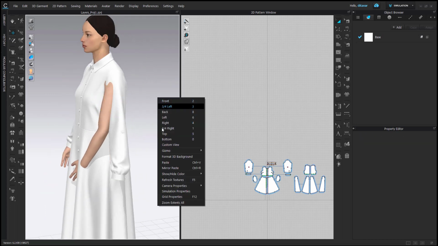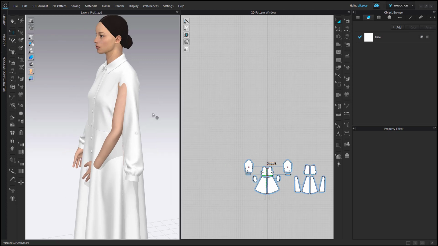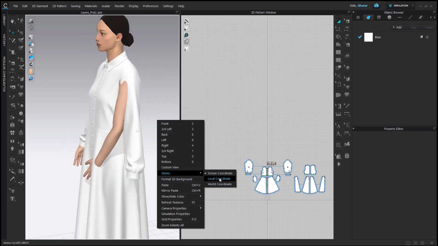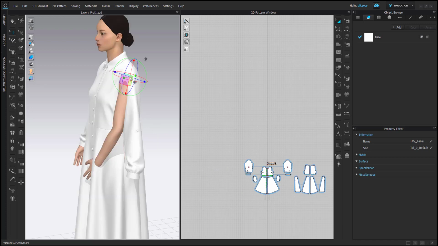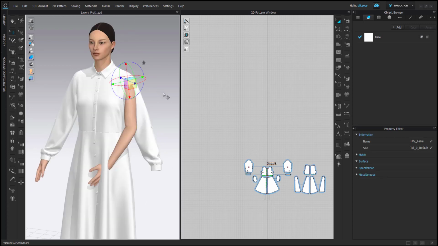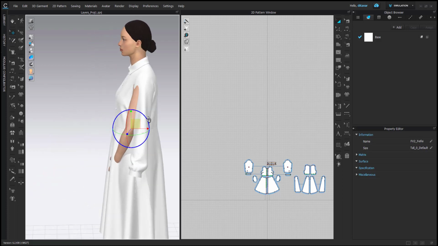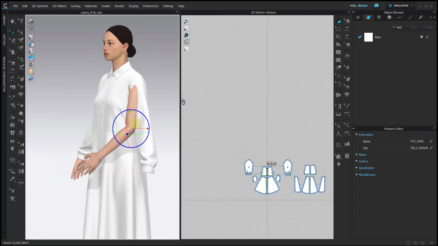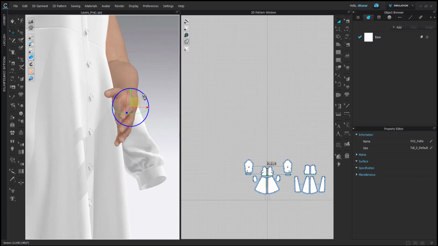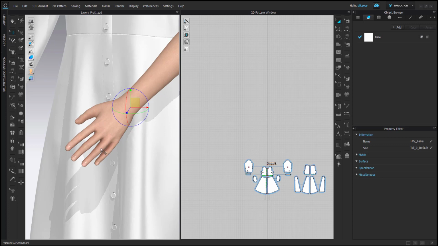And for this, I usually change to the screen coordinate. With world coordinate it's a bit difficult. But I think you can also use the local coordinate, which, if I remember correctly, is pretty much the same as Human IK used in this view. But I do prefer using the screen coordinate, especially for hands. Okay, let's see. And one thing that really makes your pose natural is hand and finger position.